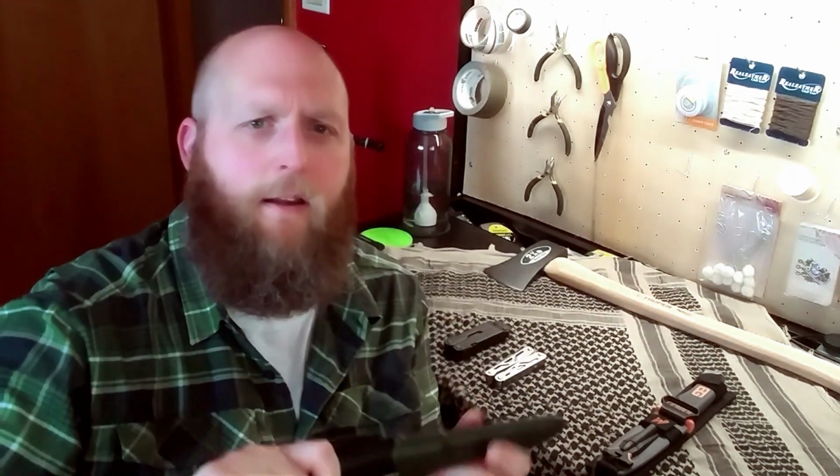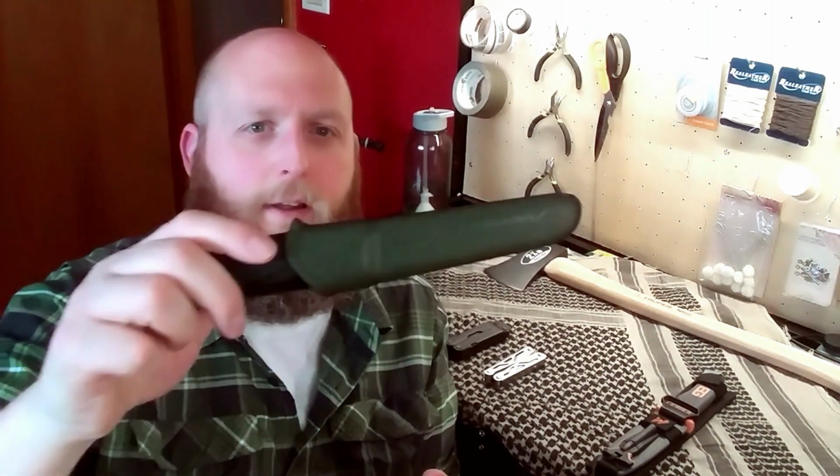That means the tang of the knife slims down like a rat's tail in the handle, and it's not the strongest. What you really want, if you're going to be batoning your knife, is a full tang knife. Now, if you've got this and an axe, you don't need to baton your knife, so this will work just fine for you. Like I said, Mora makes oodles of different style knives, carving knives, fillet knives, you name it. Mora probably makes a knife for that.